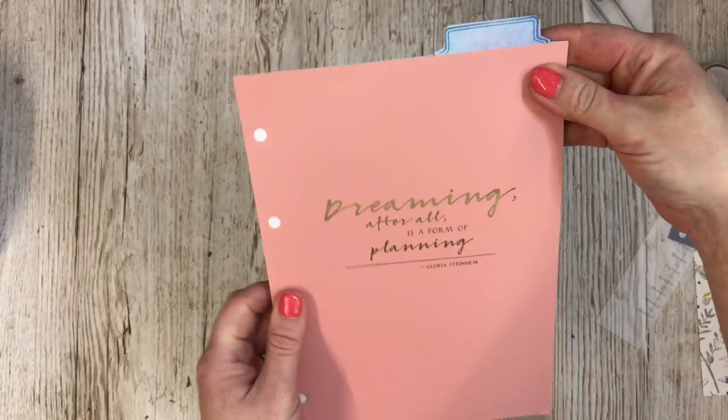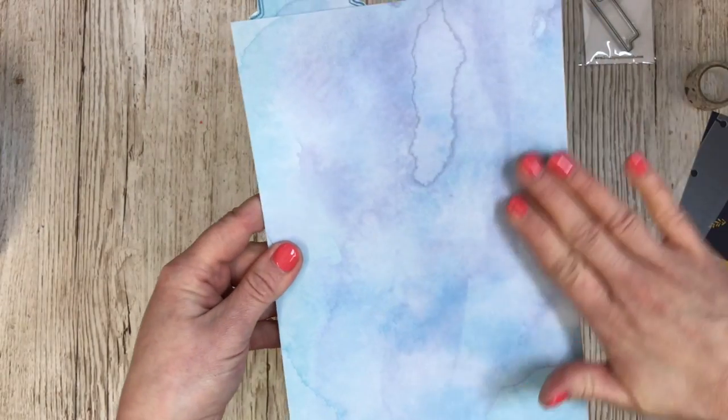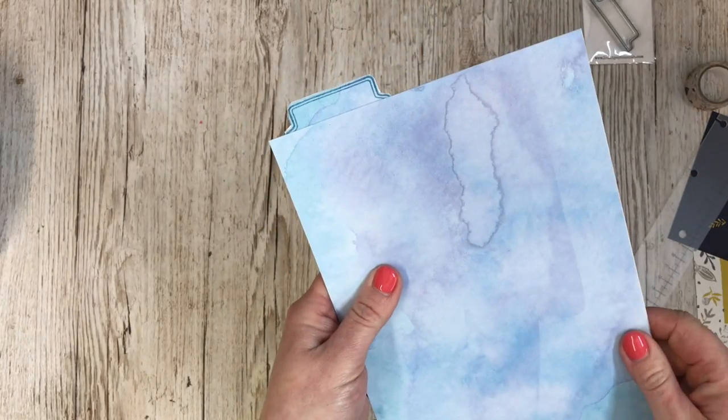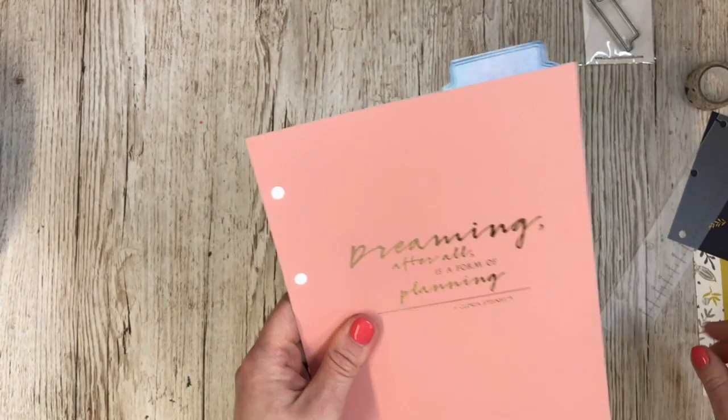So I've attached the tab top there. I've covered the back. I do obviously need to redo the holes, which I'll use my hole punch for. And I can then write in how I'm going to use it.